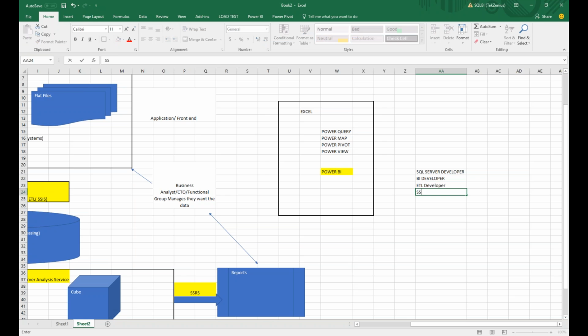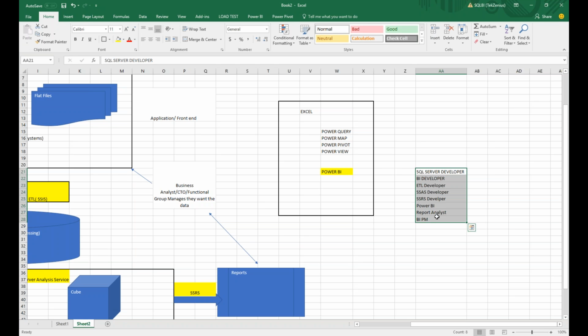And the SSAS developer. You just focus only on SSAS, that is the SSAS developer, and the SSRS developer. So you have a lot of opportunities over here also. Or Power BI developer. Or if you just know SQL and Excel, you are the report analyst. Or if you understand how to handle the data, you are the PM, Business Intelligence BI PM.